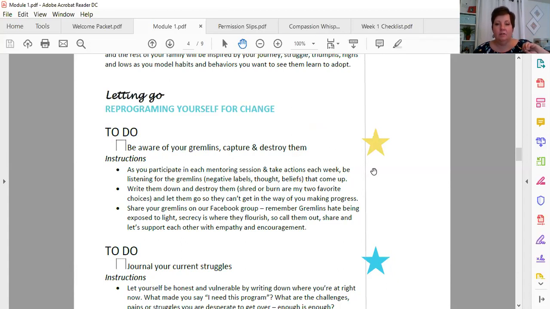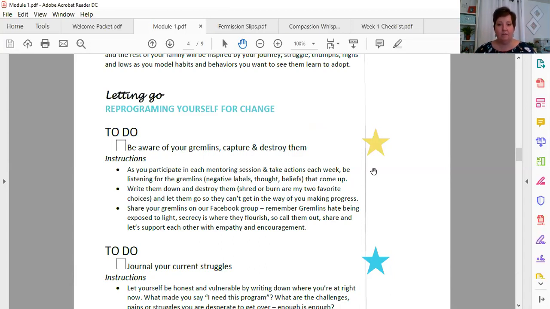And what I want you to do is, as soon as one of those thoughts comes into your mind, write it on your gremlin sheet. You can write it on the little gremlin sheet, or on a separate piece of paper. But I don't want you to hang on to it. As we're listening, just write anything that comes to your mind that is a label or a defining something that you believe.